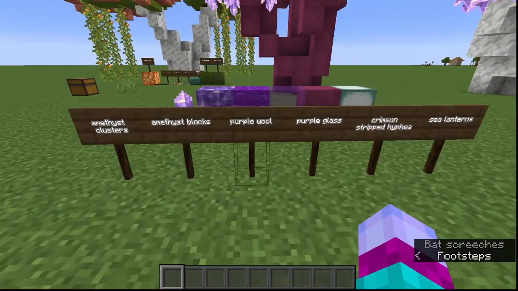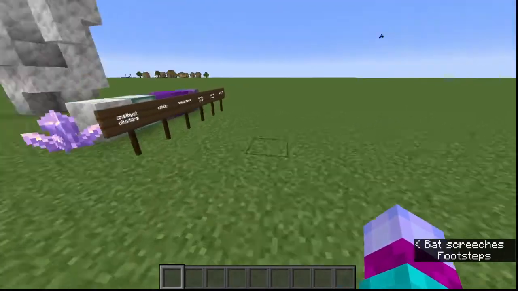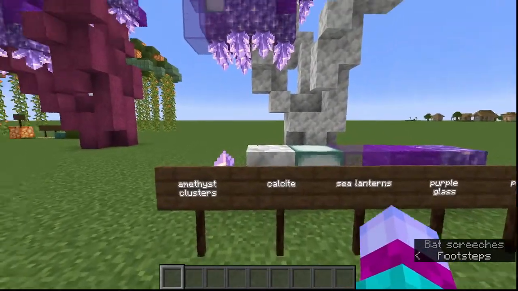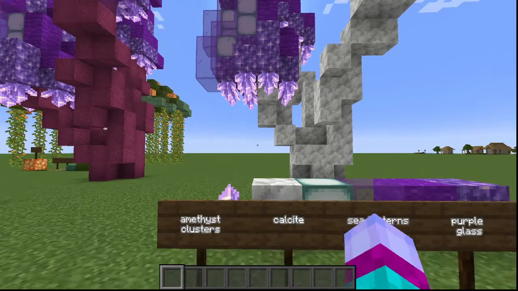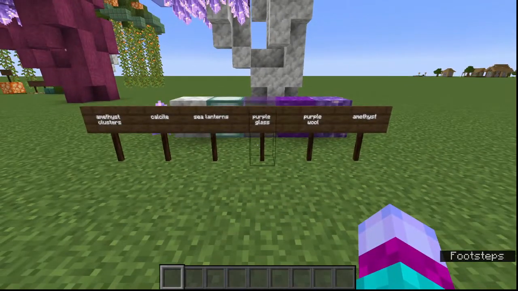To start off, here's a list of the materials and the color palette that I use for this mushroom build. Of course, as with anything in the fantasy builds, you can use whatever colors you like and experiment with your favorites.